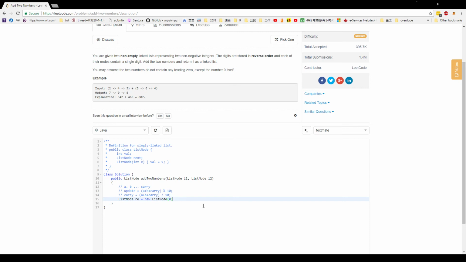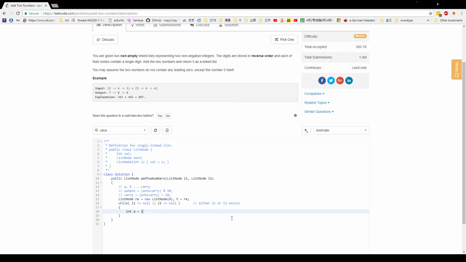Notice how I have to use a number over here to construct it, because that's the only constructor provided, and I'm just going to use a t as a temp to point to my current node. T is going to be the traversal list node in this case. So while L1 is not null, or L2 is not null, in this case I'm basically saying that either L1 or L2 exists, I'm gonna have two values.